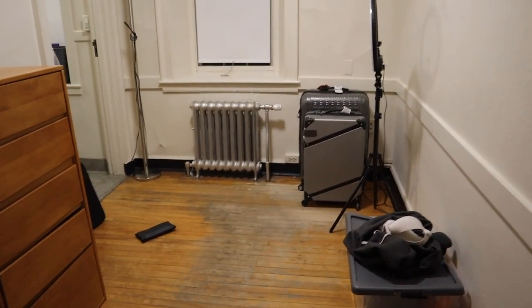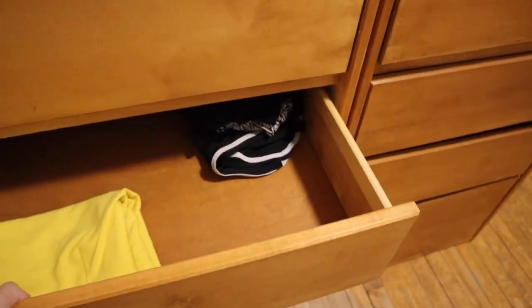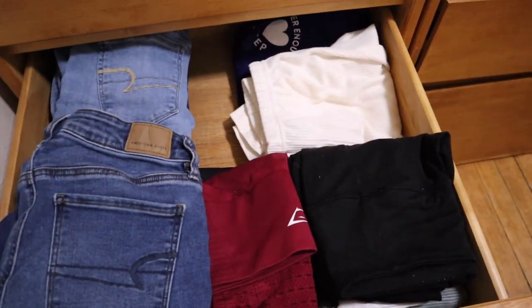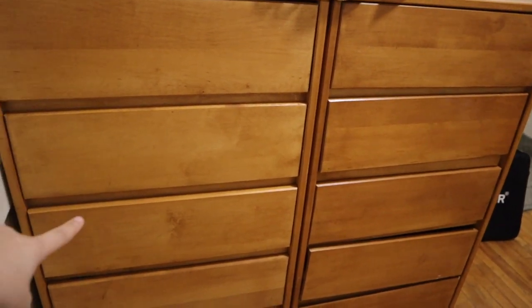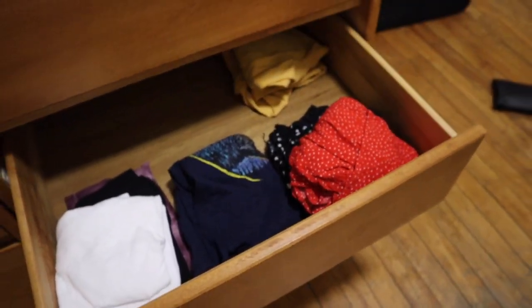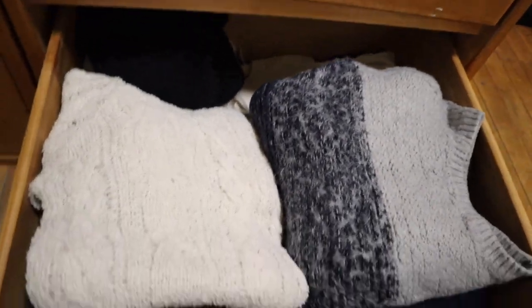Finally unloaded everything from my suitcases. Still need to clean that up, but yeah, now all of these are stocked. Wow, this is such an empty drawer. But now all of these are stocked with like clothes, and so I decided to make this one on the left for my bottoms and for my tops on the right. So that's why that one over there was like shorts, and then the other one I pulled out was like long pants. And then like over here I have like kind of cute casual shirts, and then up here I have like t-shirts, you know. And then down here I have like sweaters.